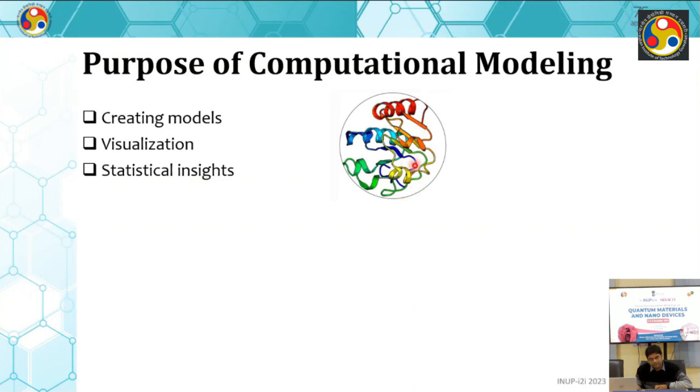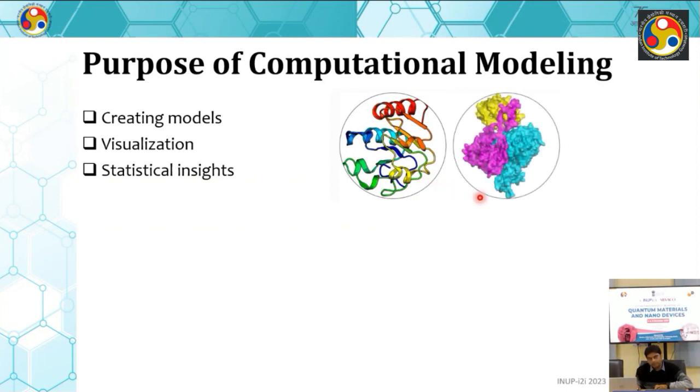So this is one typical example where we can see amino acids, which are the monomeric units. They combine to make a polypeptide chain, and in particular a protein, where we can see different kinds of structural arrangements known as secondary structures. So the latter part comes the visualization. When there is more than one entity and they come together to make a macromolecular complex, it's more important to see the visualization aspect, and then we can define what are the prominent ways of interactions. So this is the second module, which serves the purpose of computational modeling.